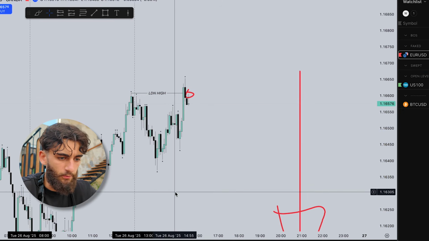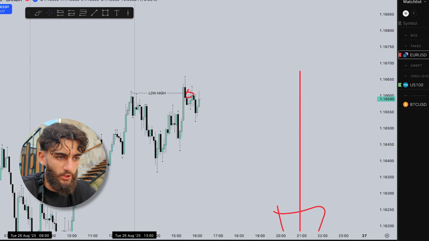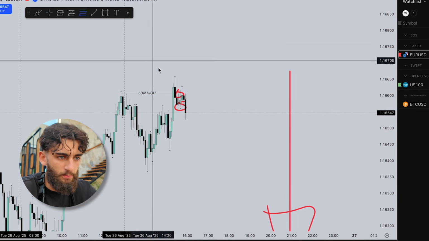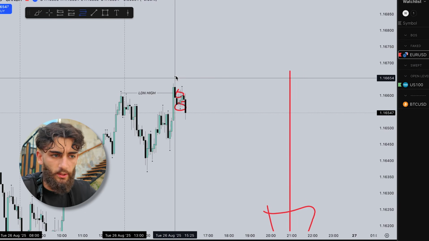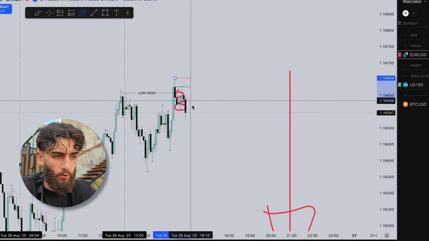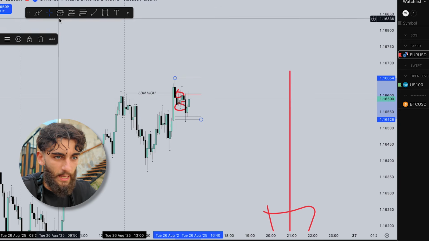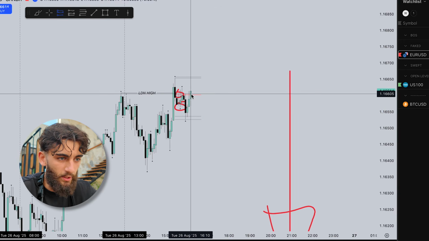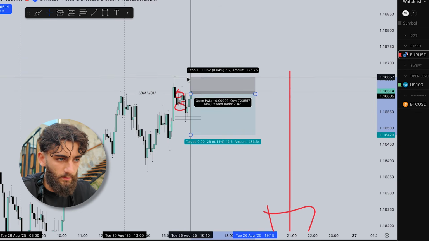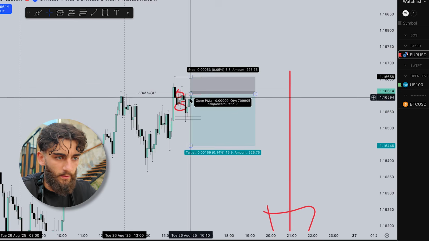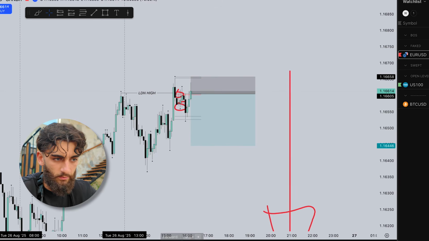We're now waiting for our break of structure to the downside, which is our confirmation that price is going down. That's happened right here. Boom. We get our fib tool on the highest point in current session because it's bearish, to the lowest point made after the break of structure. We got tapped in right here. Our limit order is in the 0.618 on the fib tool. Tapped in right here. Stop loss at the 1.025 mark on the fib, and then our TP is fixed 3 risk to reward.